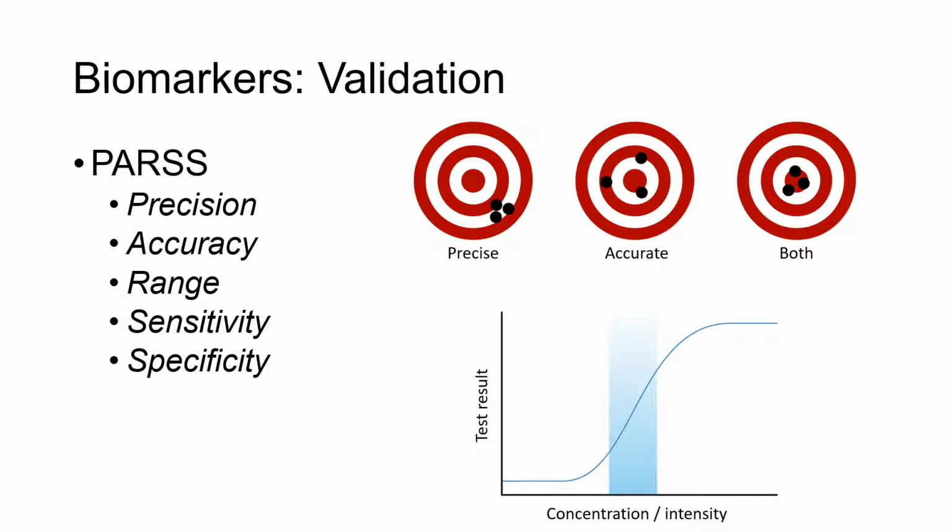Next, sensitivity is essentially the lowest value for the biomarker that can be measured both precisely and accurately. And finally, specificity is the likelihood of interference in the accurate measurement of the biomarker. This is a bit harder to define, but one example would be antibody-based tests for amphetamines that also tend to detect the common gastroesophageal reflux disease treatment, ranitidine, which can lead to falsely elevated or false positive test results.